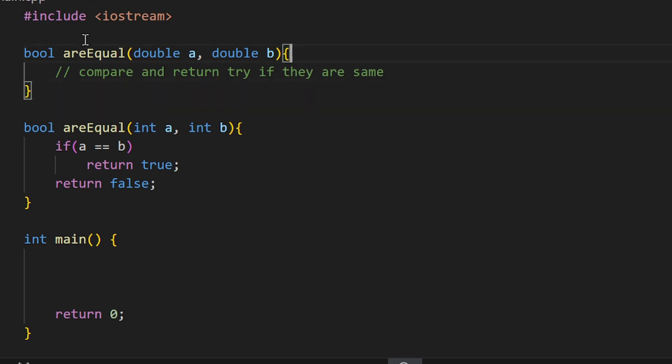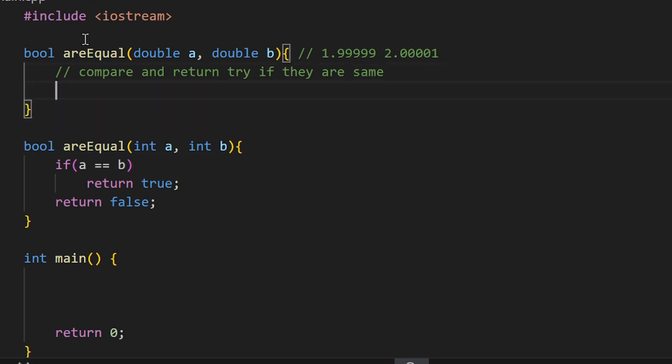For example, if you have 1.9999 and then 2.00001, in many situations you can assume that these are equal. But if we use the same logic of comparison, it will not work. They will be different. So you need to use a slightly different approach here.